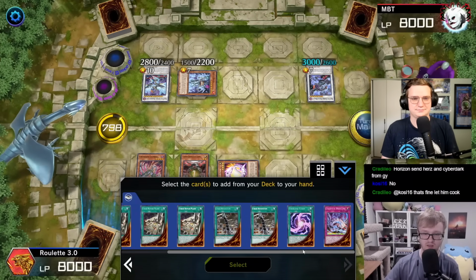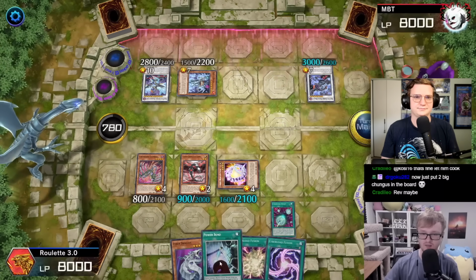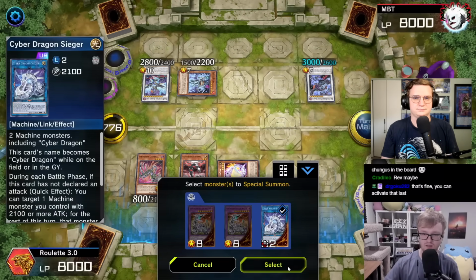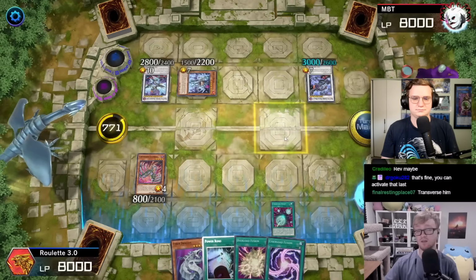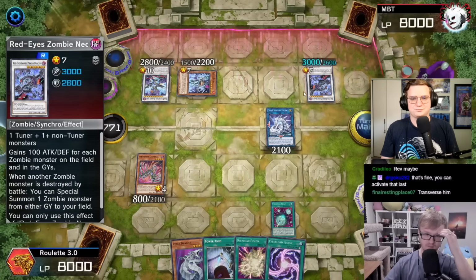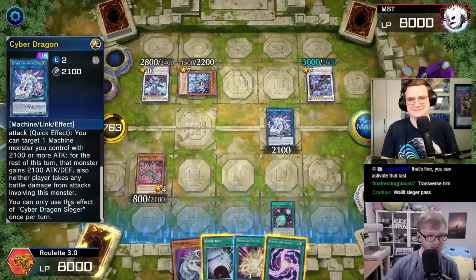Okay, we got a couple cards here. Cyberload Fusion. Scary. Yeah, it's pretty good. Let's use these two cards for this. I think I'm overanalyzing it. I should just be okay, just doing a Seeger line. Yeah. Well, what does this card do? I don't know. Not going to read it.